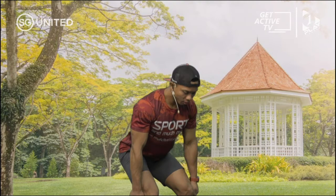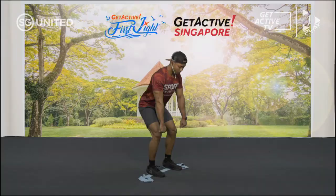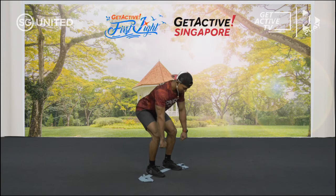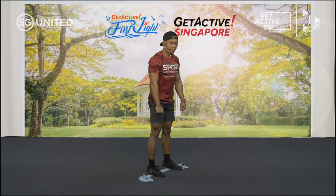Nice. I say, no stretch band is okay, right? You can do this way. Right. Body slightly forward, down, and up. Right, 10 seconds left, guys. Come on. Nice. 5, 4, 3, 2, 1.